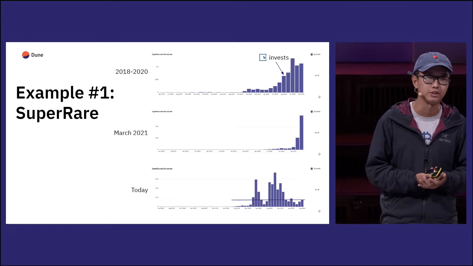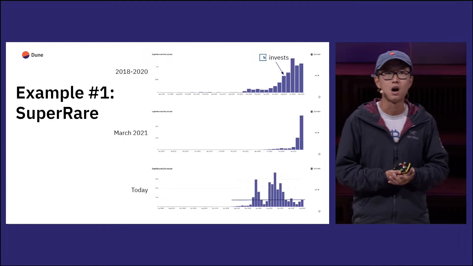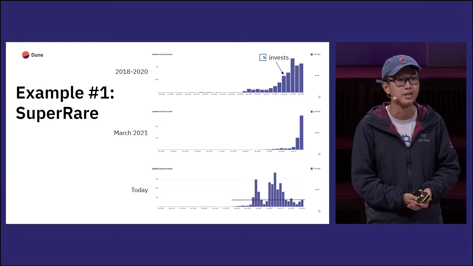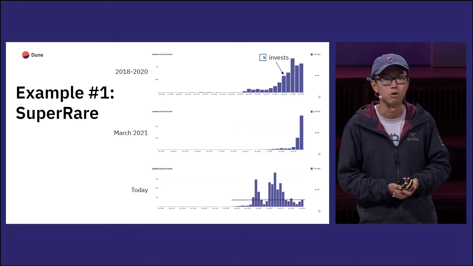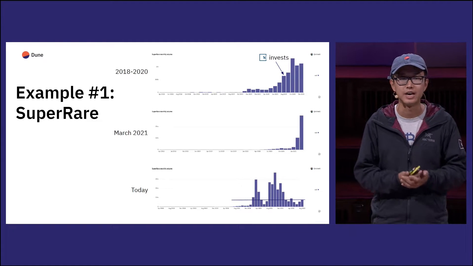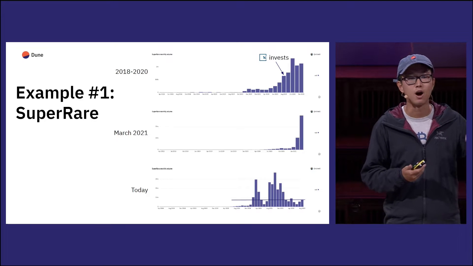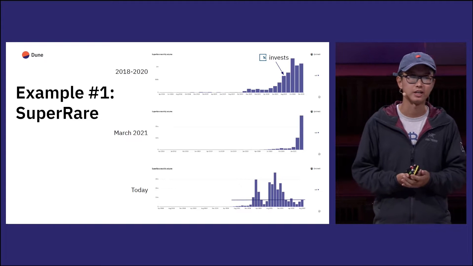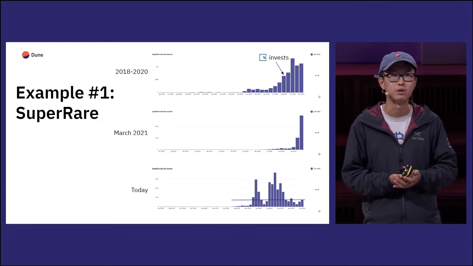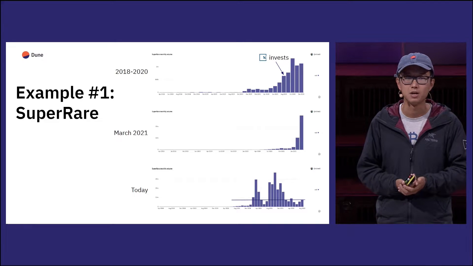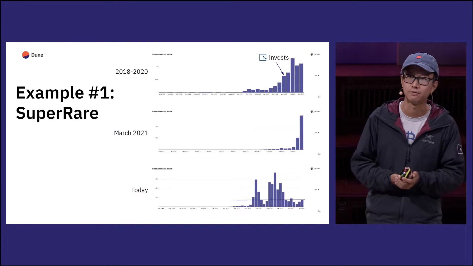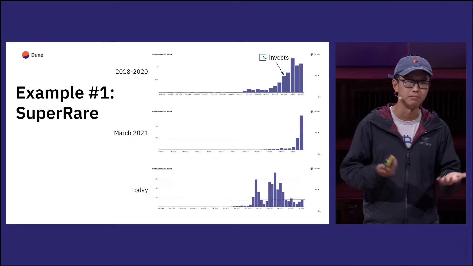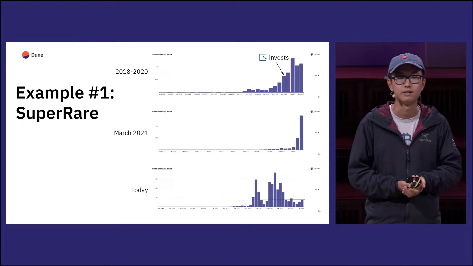The first good example I always like to use is SuperRare. SuperRare actually started in April 2018, back when the NFT space was super tiny and most people wrote it off. But if you look at their data, even though the y-axis was super tiny, it was still growing about 50% month over month. And throughout 2020, they were still doing less than a million in monthly volume. But because of the active growth in volume and usage across all their KPIs, we noticed this trend and decided to pull the trigger on investing.